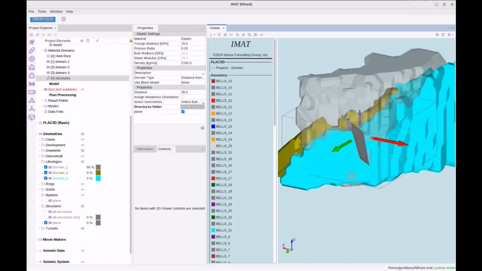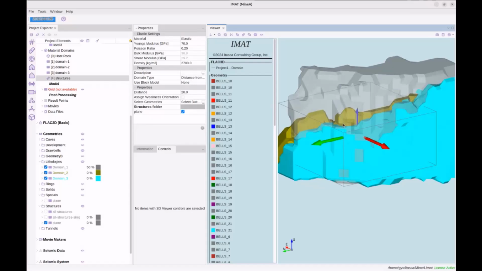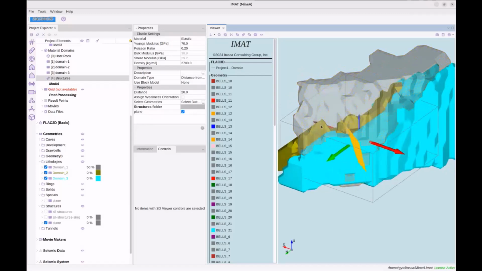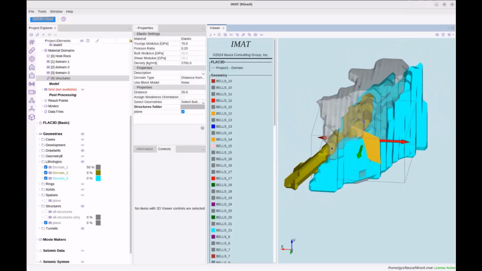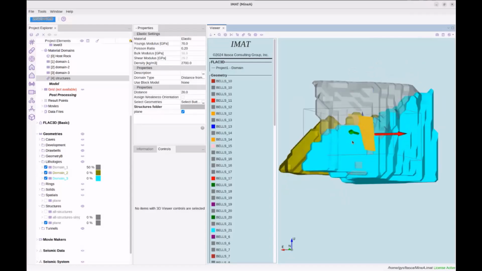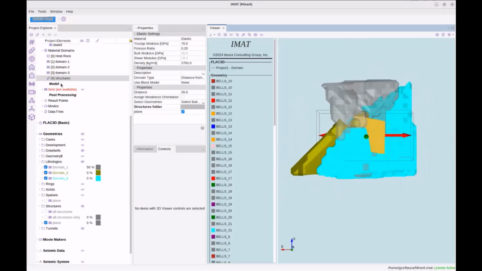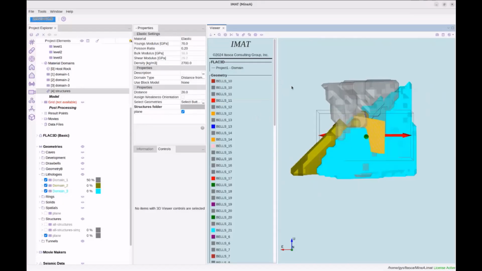So these zones, especially those close to the structure, were first marked as domain 1, then marked as domain 2, and then potentially marked as domain 3. And finally, those properties get overwritten as structures. So I hope you can see that this makes it extremely powerful in terms of what you can model. Finally, if you were to, for example, have a free surface wireframe that I do not have here, and the free surface somehow cuts through here, you can specify the free surface as your final domain and go and null all zones above the free surface.